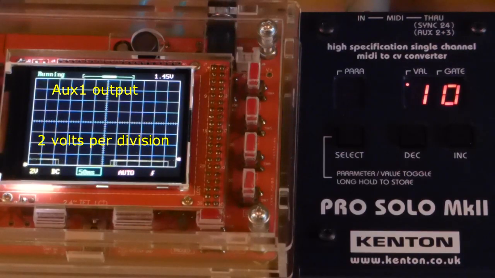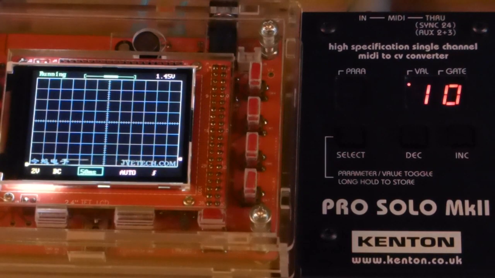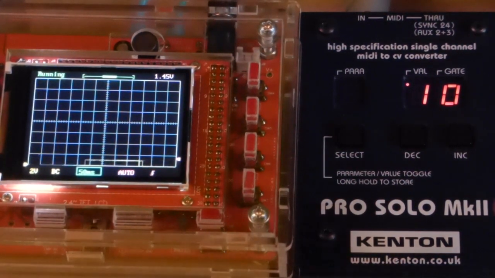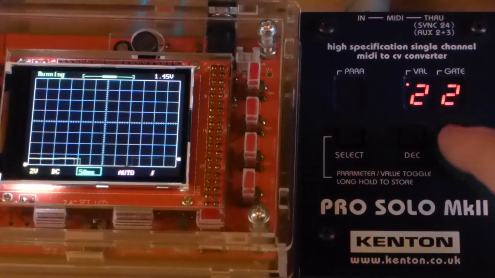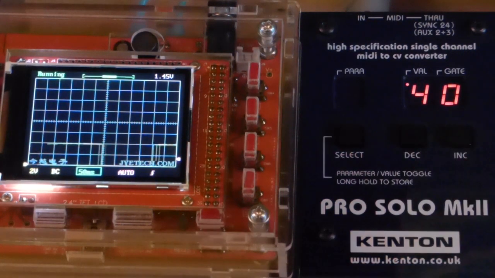On the MPC, press play from start. The scope confirms the gate pulses are 1 volt, and as you'd expect, there's nothing happening with the Solar sequencer. Let's try 40, which is 4 volts. The sequencer starts generating gates for the drone, but it doesn't sound right, and the lights are not moving, so it's not triggering properly.